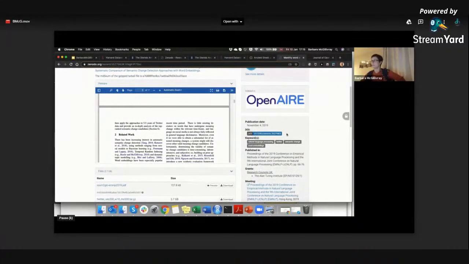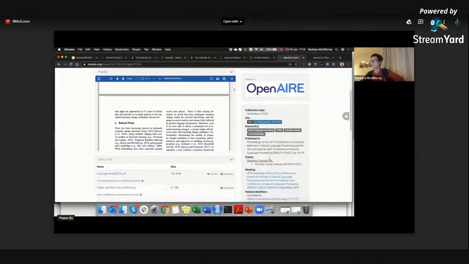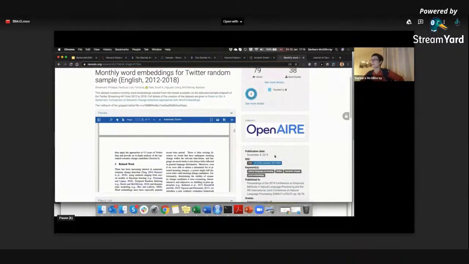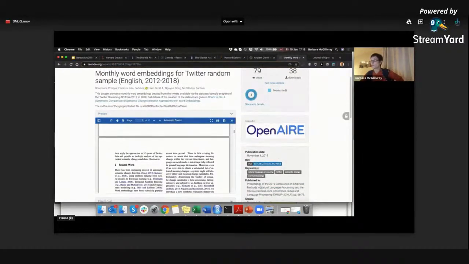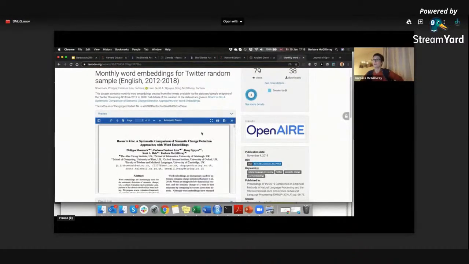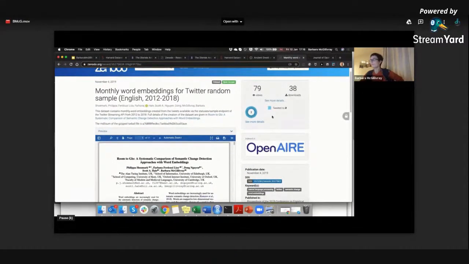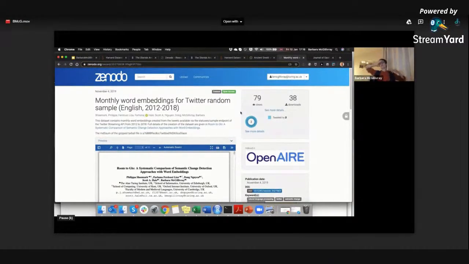Here it has its DOI, some keywords, and some more information about where the data was used. It was used in a different article. And the nice thing about Zenodo is that you can link GitHub repositories to Zenodo. So if you have a GitHub repository, you can make a release, and then you can link it to Zenodo and assign it a DOI, which is very good. It means you can make your code citable.